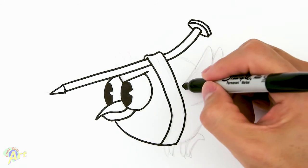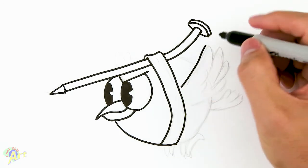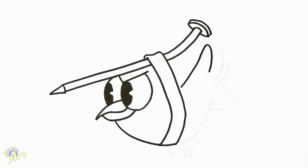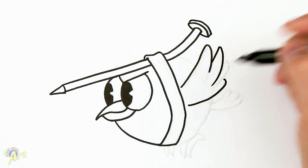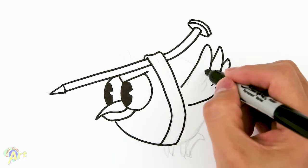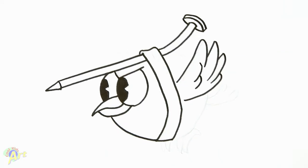From there, we're going to draw its wings. So right here, just go straight up toward the nail and curve back down. Then right here on the bottom, we're going to go out — curve it. And then in between there, we're just going to draw two more: one, two. Then a little bit of feather on the inside, some details — we're just going to give two little curves like that. So after that, now we can finish off the rest of the body.